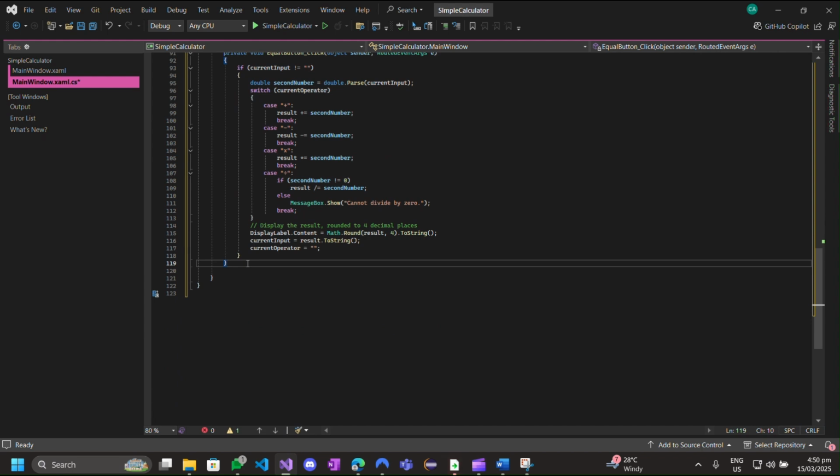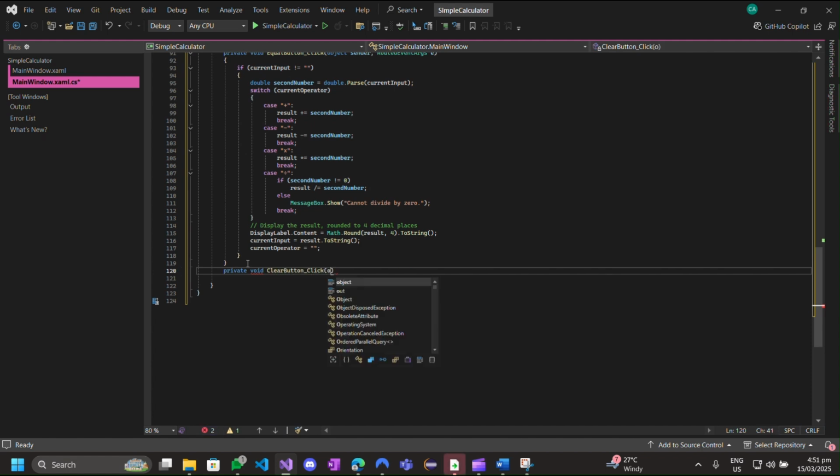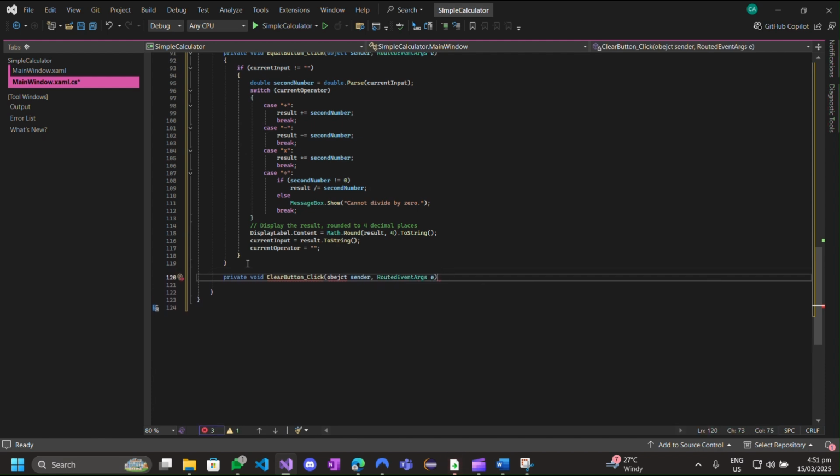And the last method is the clear button underscore click method. So private void clear button underscore click, object sender, routed event args e.